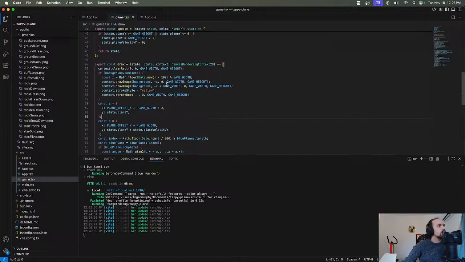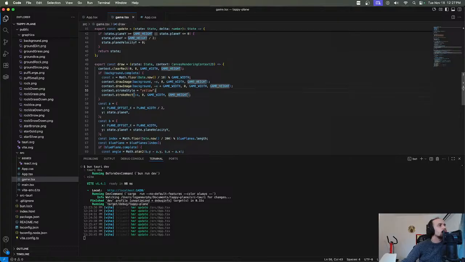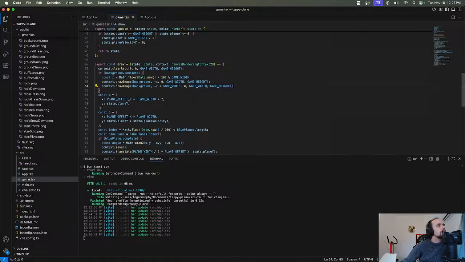And then we'll increase the speed again. We got the yellow outline to indicate where the background starts and ends. So I want to see if it looks okay. It's pretty smooth. So we can get rid of the stroke.